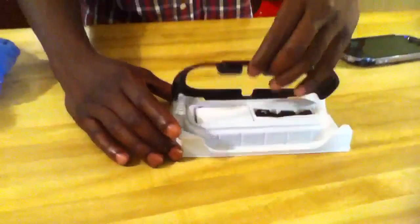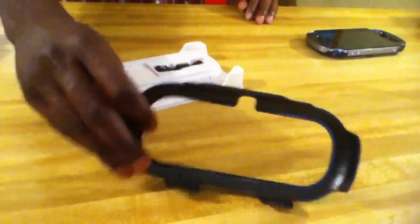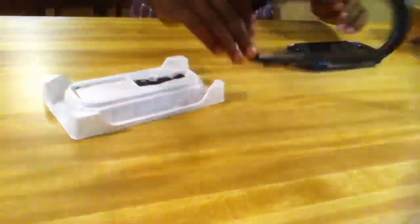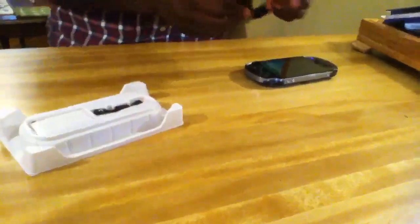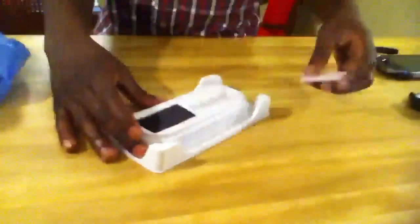So this is the case right here, and right here is how the PS Vita would stand up. I'm gonna use this in my videos — I had to get it, man. I didn't want to buy a cradle, and the case comes with this little thing that you put right here on the PS Vita.